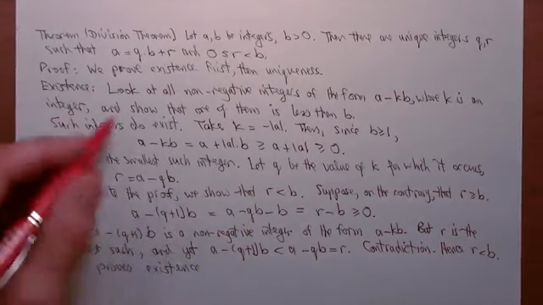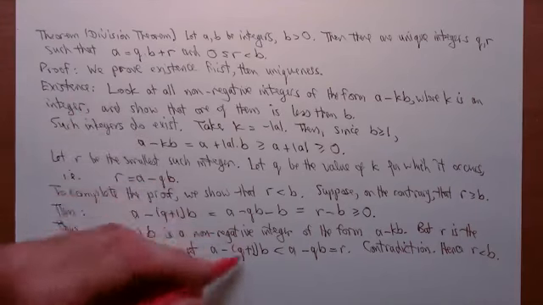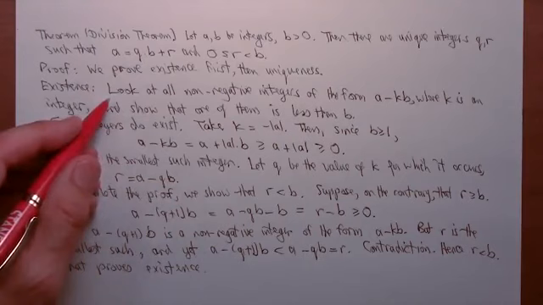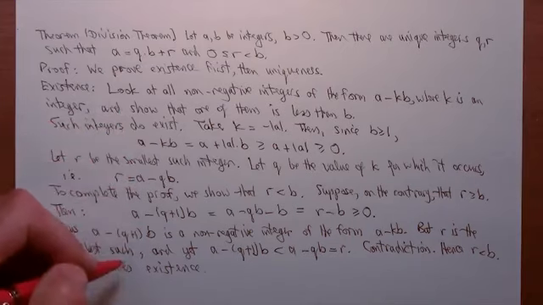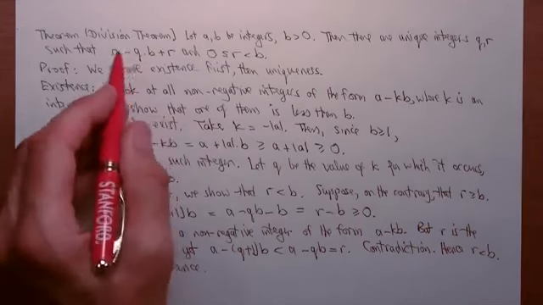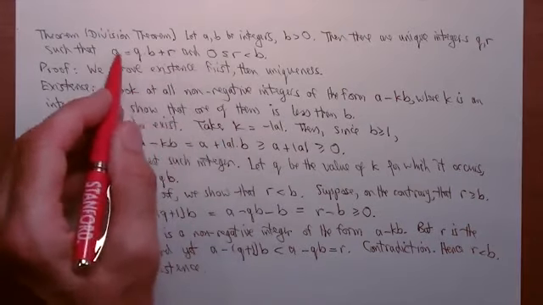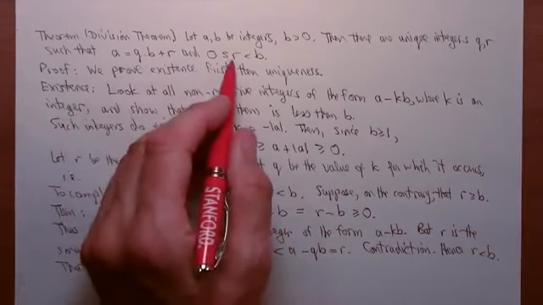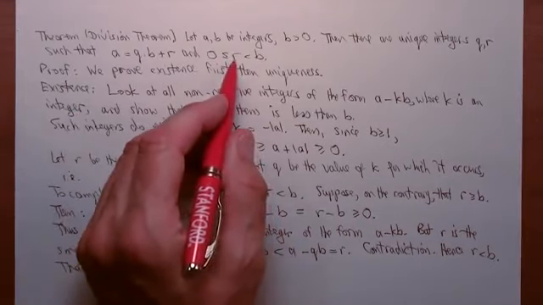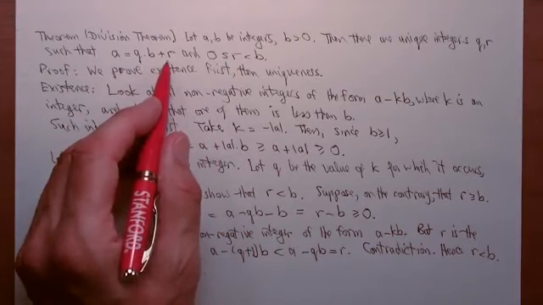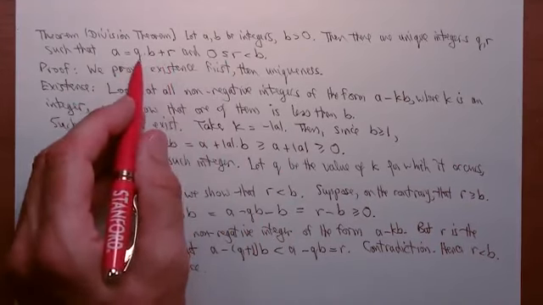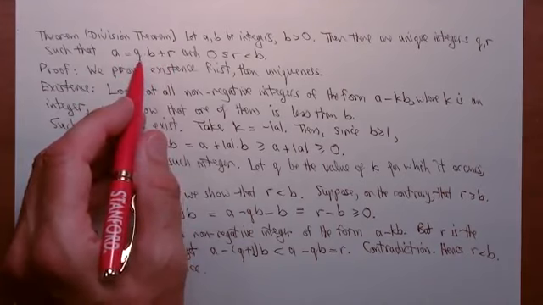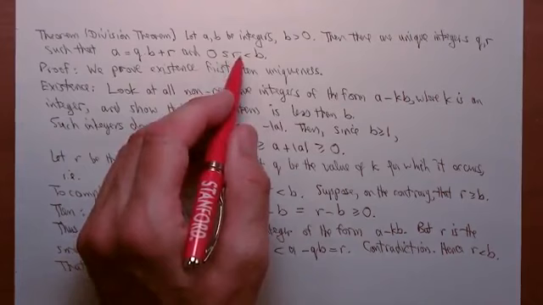If you haven't seen a proof like this before, it almost certainly looks very complicated. It's actually not complicated or deep, it's just intricate in its structure. The idea is to look at all of the possible candidates to make this true. Well, first of all, we have to show there is a possible candidate, and we actually do that by exhibiting one. And then, to get a candidate which satisfies this additional requirement, we pick the one where the r is the smallest, it's the minimal value of r that gives us one of these things. And then we use the fact that it's minimal in order to show that it has to satisfy this requirement.